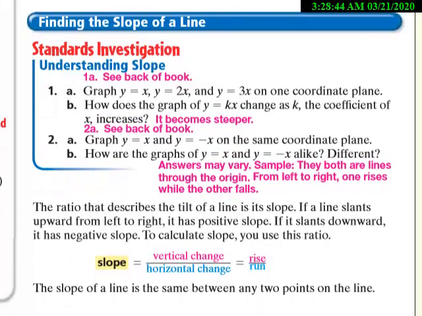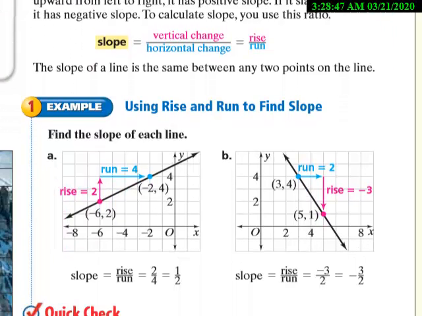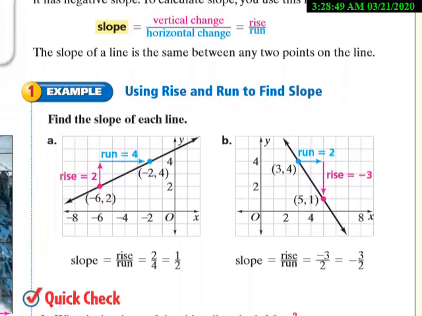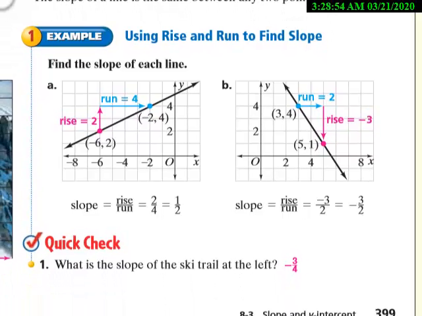So the ratio between rise over run is the same as the slope of the graphed line. How can we get this? It's better to have an example to make it easy for you. Open up your student book and stick with example number 1, illustrated on the screen right now. A and B: find the slope of the line by using the rise over run. To do this, we have to identify and highlight two points that belong to the line, find how many units rise and how many units run, and get the ratio. This ratio will be the slope of the given line.